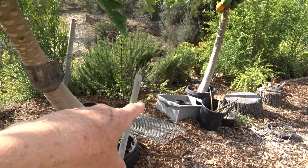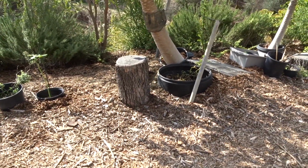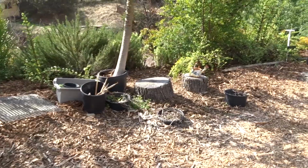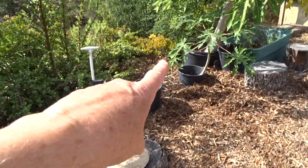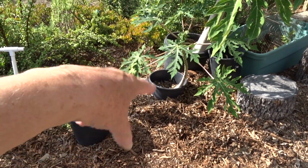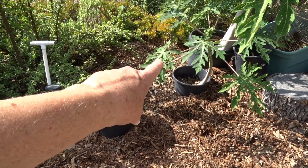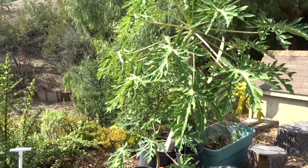So was that one. And that's when we realized they really are heavy feeders, and they were pulling all the nutrients out of the kitchen scraps going in there. So as soon as I set up another one over here, this one just took off immediately. I actually started with this flower pot here, cut the hole on the bottom, and a papaya came up just from the kitchen scraps. I didn't plant that papaya in there, but just that one little pot with a hole on the bottom and putting kitchen scraps in there, this plant started immediately throwing papayas.